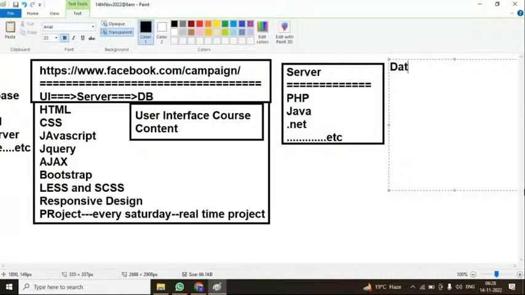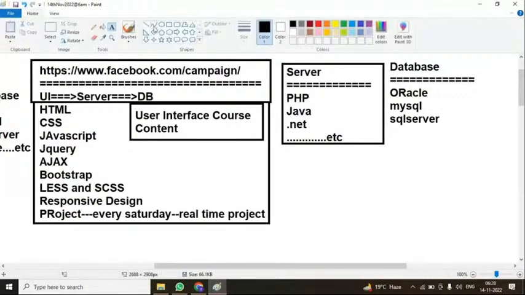We do not need to learn any database or any server programming. Why? Because only if you are a full stack developer do you have to know any one database and any one server programming. If you want to be a front-end developer, you can go with any one front-end framework. On the server side, they are looking for framework developers: PHP Laravel framework, Java Spring Hibernate framework, .NET related frameworks.